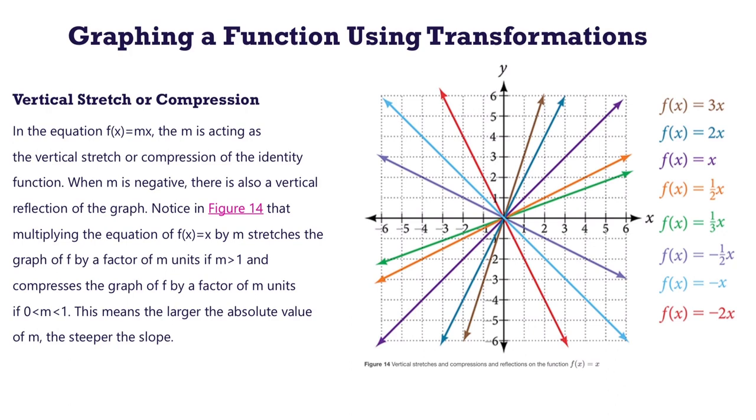So given our parent function, if we multiply the outside of the parent function by a number larger than 1, it causes a vertical stretch. If we multiply the outside by a number between 0 and 1, it causes a vertical shrink or compression. If we multiply the outside of our parent function by a negative, it flips it vertically, right? So again, outside manipulations cause a vertical change and they follow our intuition. That summarizes the manipulations going on here, okay?